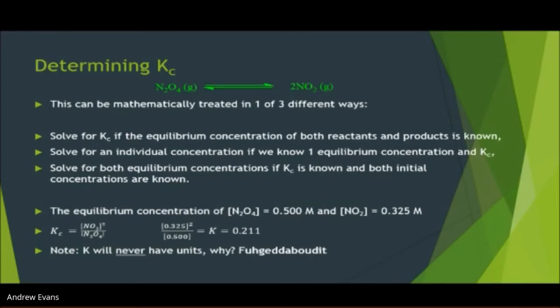If you get into physical chemistry, which is, God, like a junior level, senior level class, we'll talk briefly about that. But for you guys, it never has units. We're not going to worry about it. There's a systematic setup that we do that takes care of the units for us. But rather than overly complicate this, it just never has units.